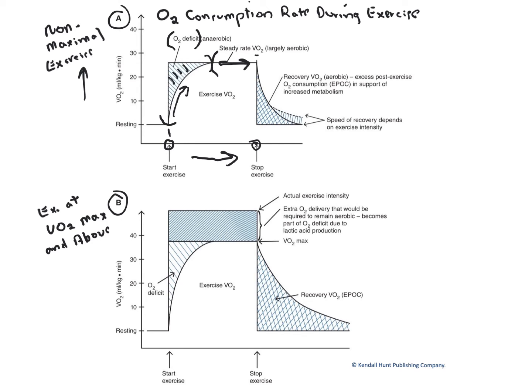Now, the steady rate VO2 seen here is a point where we have very nice balance between the cell's abilities to produce ATP aerobically and the ATP requirements to sustain activity. This could be sustained for a long period of time. Things get interesting when we discontinue exercise. Note that the VO2 falls, but it does not fall instantaneously to resting levels. It falls in a more gradual fashion.